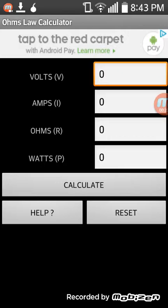So, today I'm going to cover 3 topics. Single battery mods, dual battery mods, and they're 2 different variations. Series and parallel.